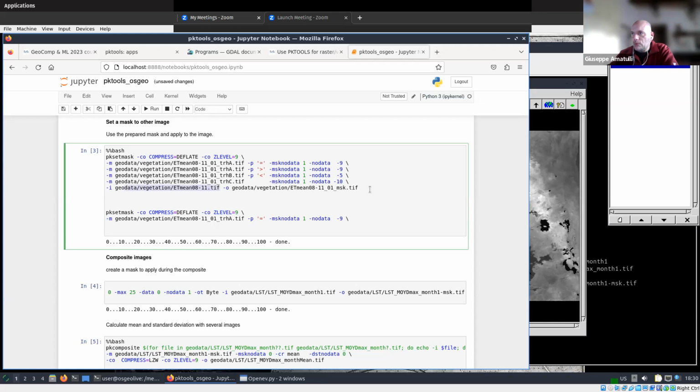So this is my input. What I'm doing here: first, there is the output.